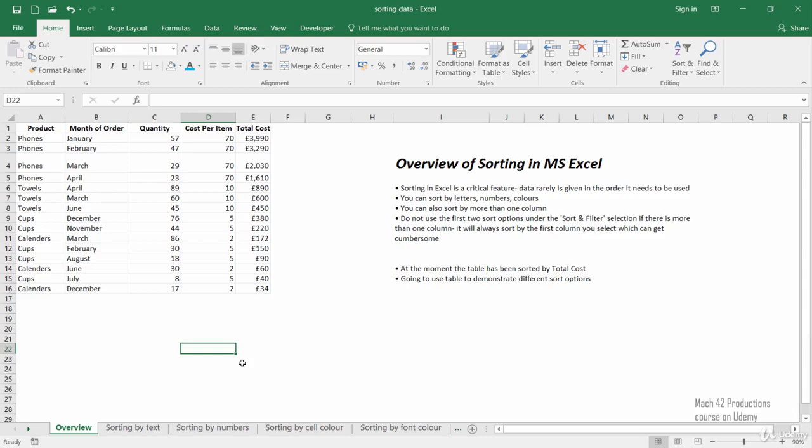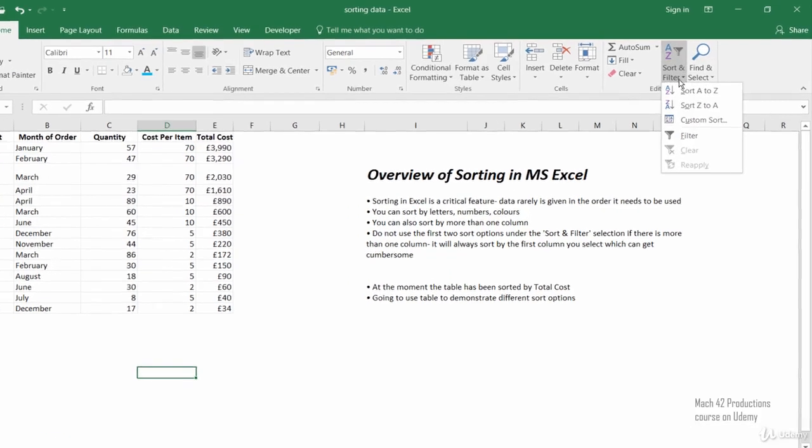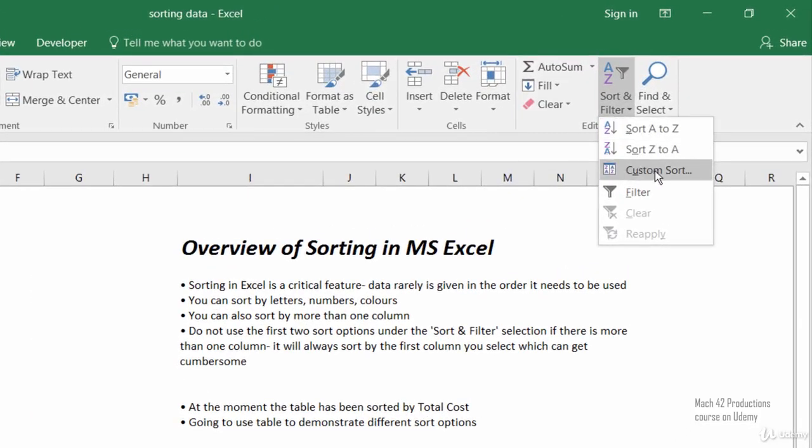Now, a quick thing to note before we dive in is that you may have noticed that on your home ribbon you have this option here, sort and filter. Well, if you click on this, you actually have two options before the third option of custom sort. Now, I don't recommend you use these two options to do your Excel work.